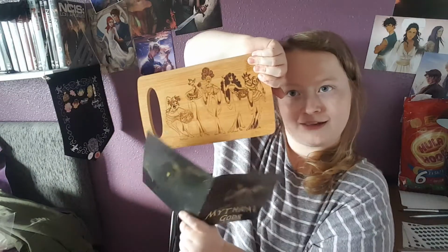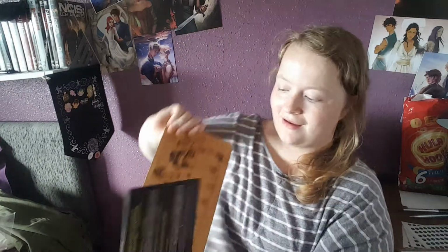So we have the Hercules cutting board, which I freaking love. I can't believe we got this. "Hercules, honey, you mean Hunkules." That's what she says in the movie. I find that hilarious because every time someone mentions Hercules, it reminds me of that scene, because obviously it's the beginning.